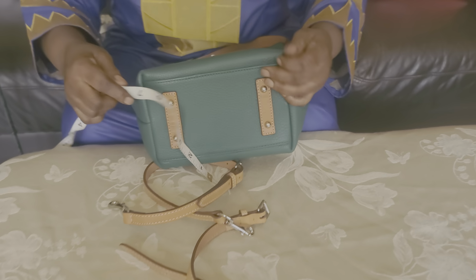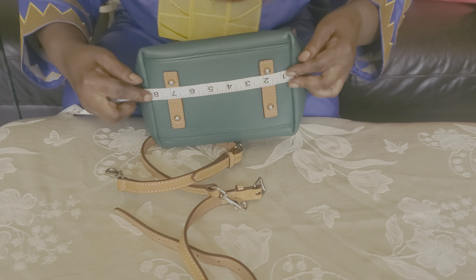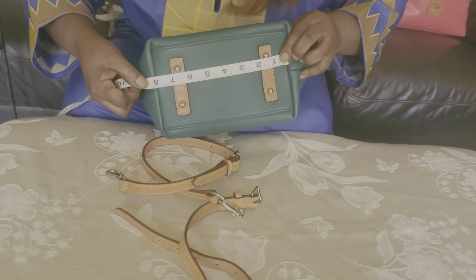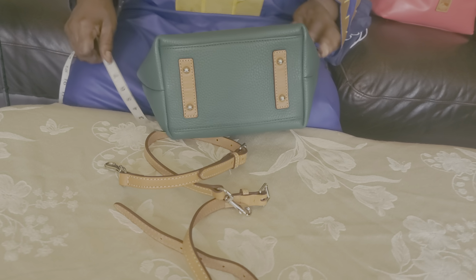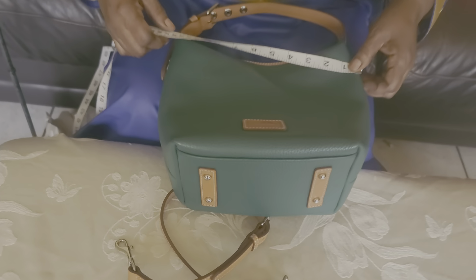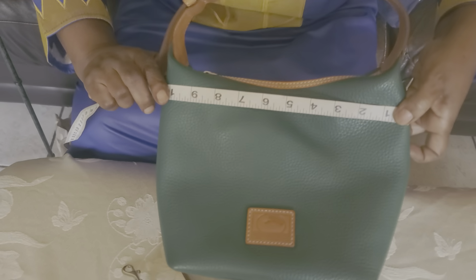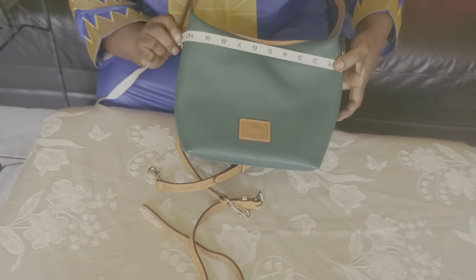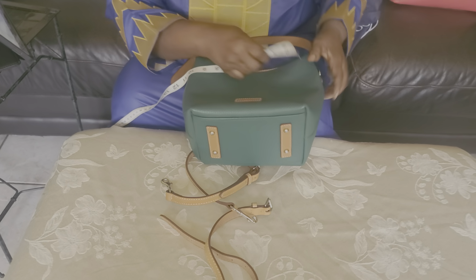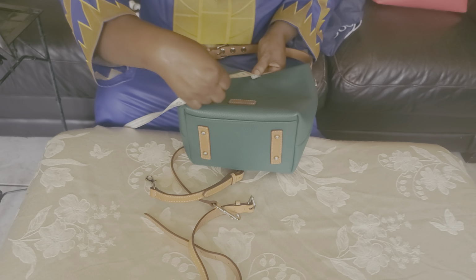Okay, so you see the handbags, they have different sizes here. So that's 8 inches there. Okay? But when you come up here, sorry guys, I need to show it. What is that? About 10 inches. Okay? So what is the height? Let's do the height.